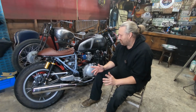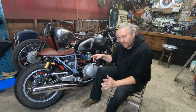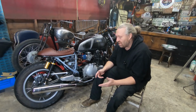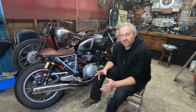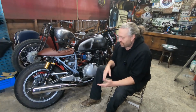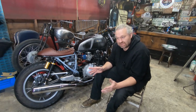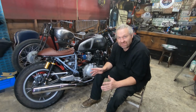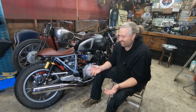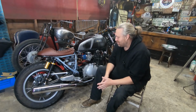And when I've done the side panels, I'm going to attempt to make a bit of a tail unit for it, sort of tail unit stroke mudguard. And then I'm going to make all my own seat base and have all that covered as well. So all this area of the bike isn't a load of stuff that's bought off the internet, and all the fit is a complete mismatch, because you see that quite often where you think, oh god, that seat doesn't fit that bike, or the side panels don't fit, or that tail unit doesn't fit. I'm going to try and get all this area so it all goes together nicely.